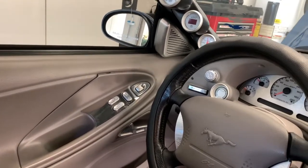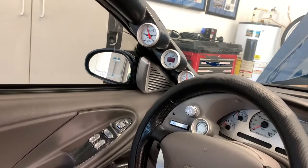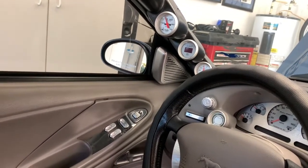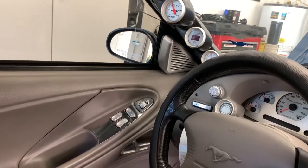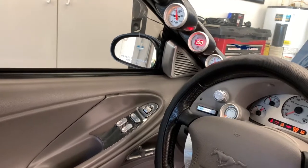You always have to, with this car, since it has twin fuel pumps, you always have to power the car to key on, key on engine off, wait for the fuel pressure to reach above 40, and then you can start the car. There you go.